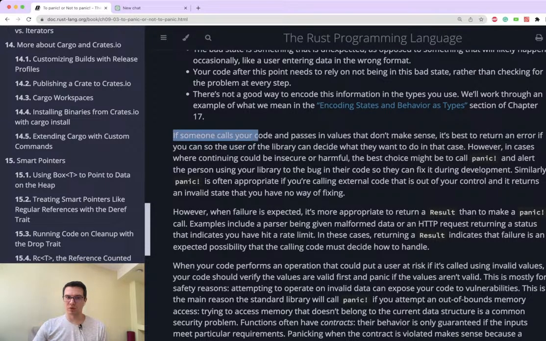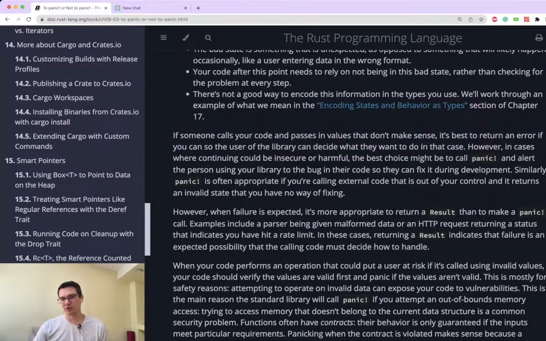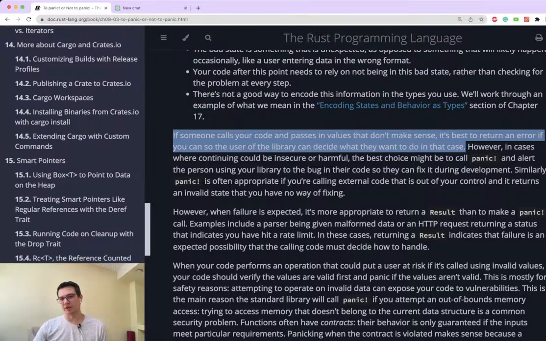If someone calls your code and passes in values that don't make sense, it's best to return an error if you can, so the user of a library can decide what they want to do in that case. Yeah, exactly. If it's some external user, we want to let them decide what they want to do.